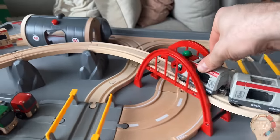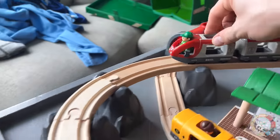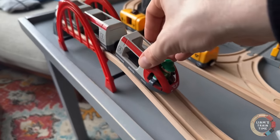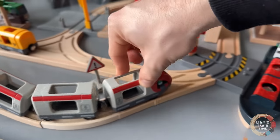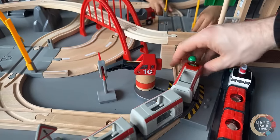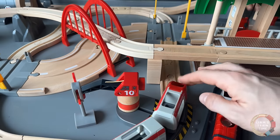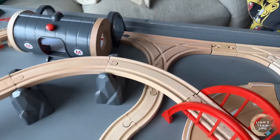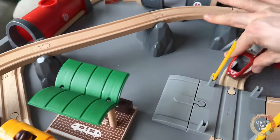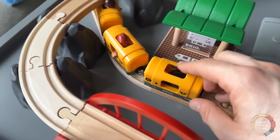And he's gonna go over the bridge. Oh my gosh. Super cool. Well, this guy's gonna come down the hill. Oh my goodness. This is, uh-oh. Okay, so the little person doesn't fit in the bridge. Back this way. We're gonna come under this way again. And instead, you can turn here, and that's what this train's gonna do.